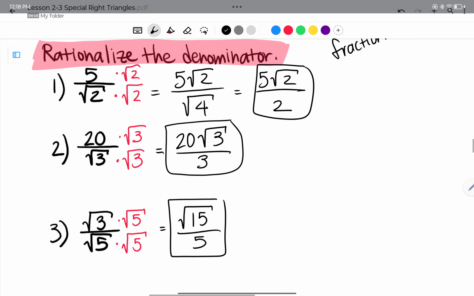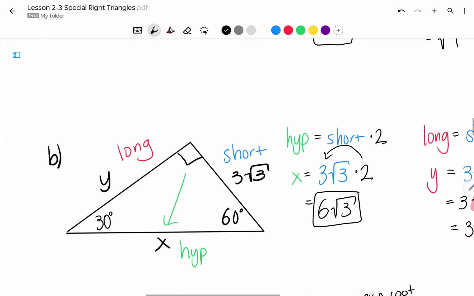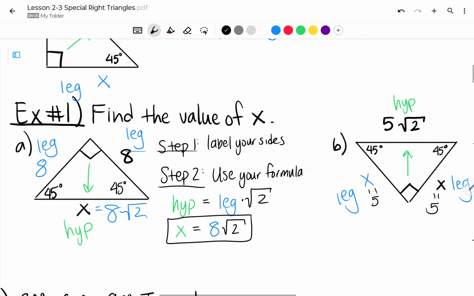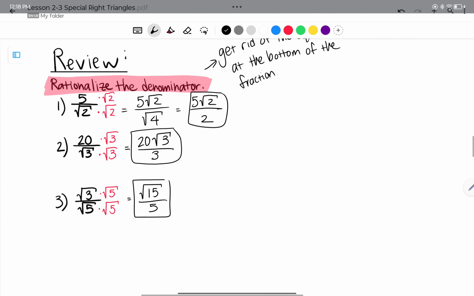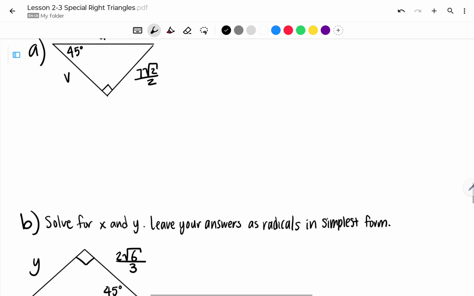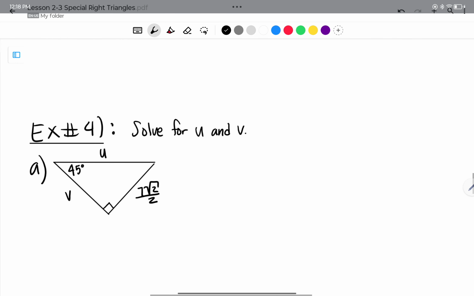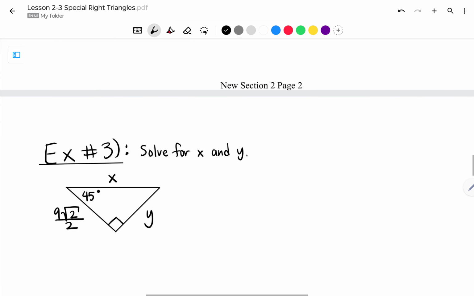So we know how to rationalize the denominator. Let's keep going. These first couple of questions were very simple, very straightforward. I wanted to give you easy ones to know how to use these formulas first. But now let's get into more challenging questions down here. I'm going to skip some of these to save some time. The ones that I skip, I'll post the notes on Schoology. So try to follow along with the notes that I posted, but I'm not going to explain it in this video. I don't want to make this video too long.